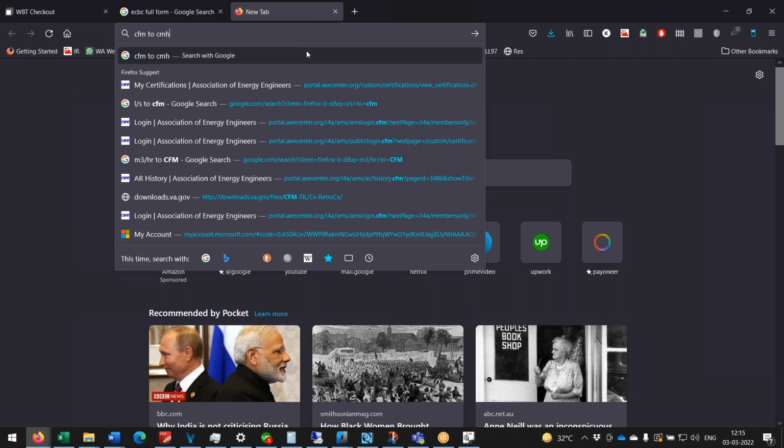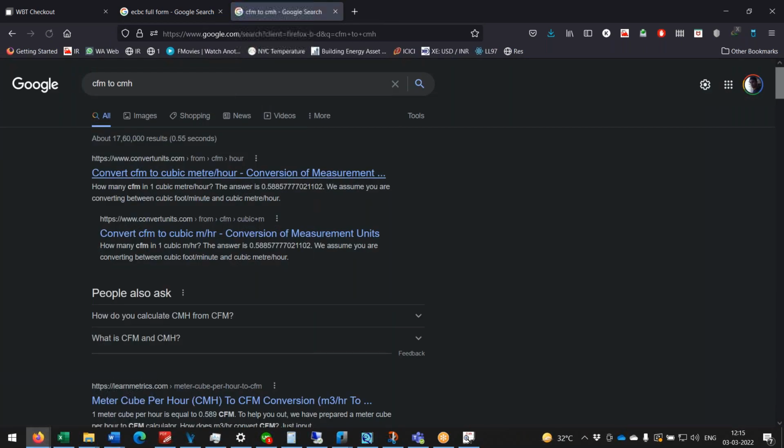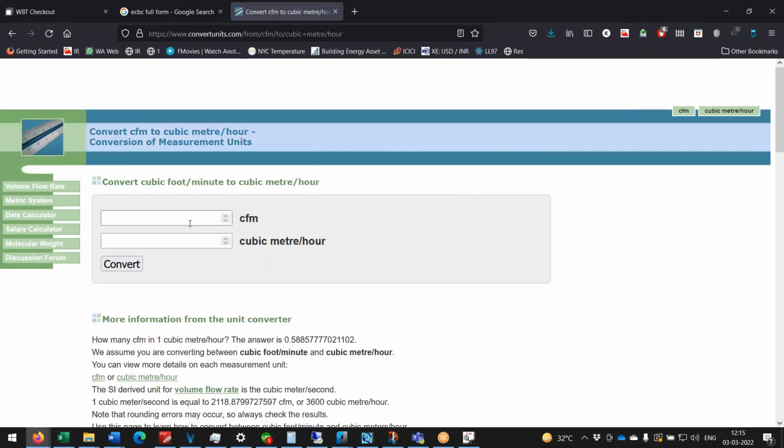CFM to CMH. So 5077. In fact, let's just use this one. So 1 CFM is 1.699 CMH.